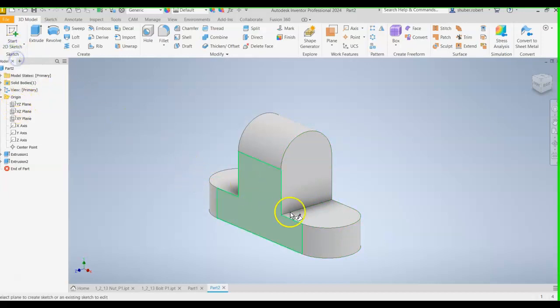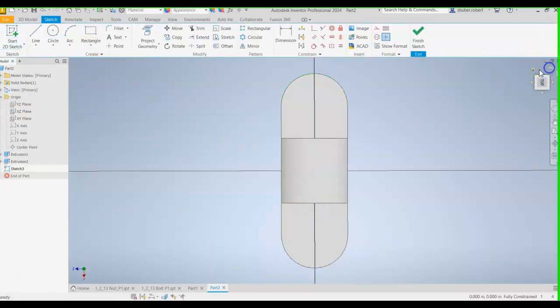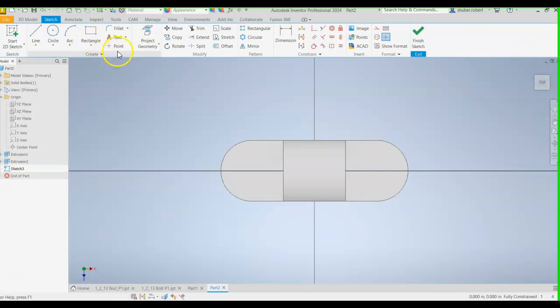So I can start 2D sketch, sketch on this plane, and I'm going to roll this over. I like looking at it horizontally like this. I'm going to put 2 circles on each side here. Let's dimension them. Let's use a different geometric constraint. Let's use concentric up here. So let's take that center point and that center point, make it concentric.